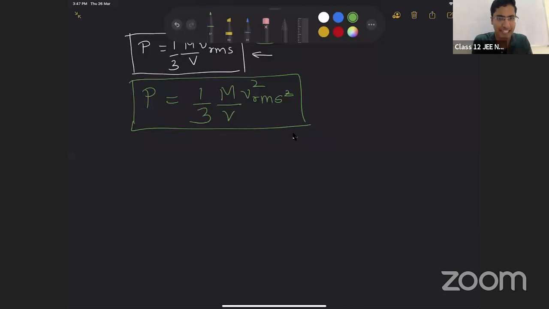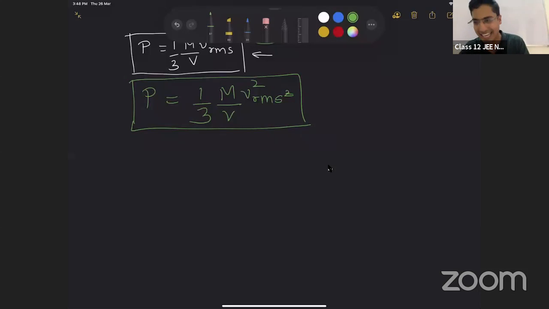So I'm going to go slightly slowly because this is the last part of the lesson on kinetic theory. Today the lesson will be done. There might be some numericals left, which I'll do in the next class. So don't worry. I'm going to again do all that we did in the last class. I'm going to go slowly, right? So let me now go one by one.